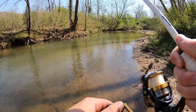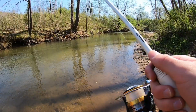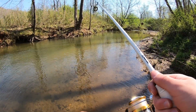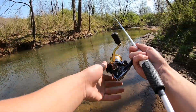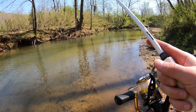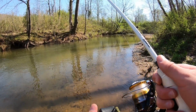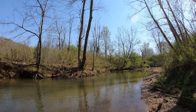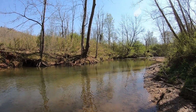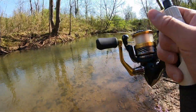Oh, I might be getting little hits. I have not had much luck at all today. I'm at the second creek, well, I guess it's the first creek, kind of the second spot, and I may be getting some little hits. I have a bass lure on, I was pretty much just going for bass, but I may have to get my other rod and go for panfish or something. I guess the hook set went straight into a log. I thought I had a fish.